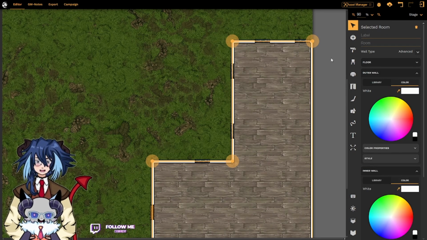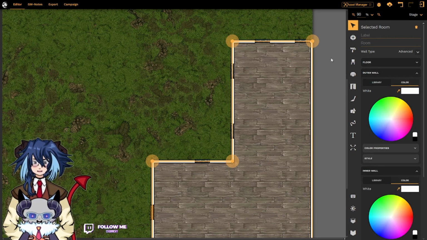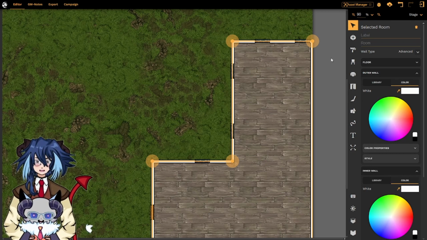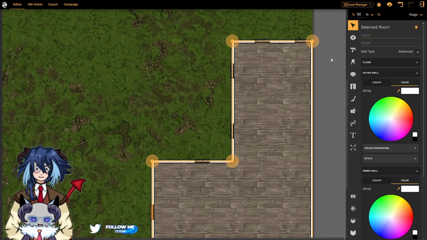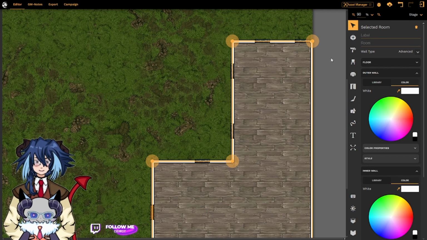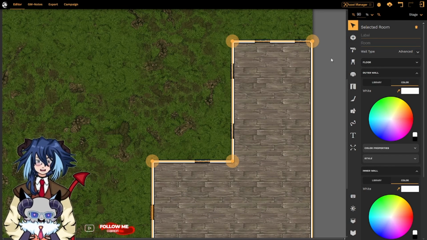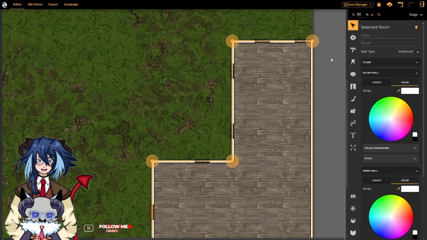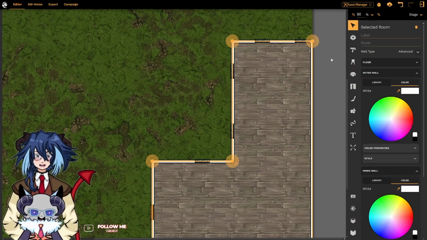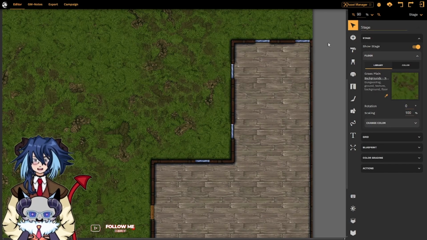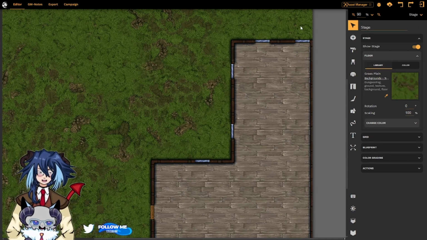Now what the advanced allows you to do is essentially start playing around in more specific detail with the color and color properties and styles of the wall that you're creating. I want to touch on color properties in a later video when we're talking about the brush tool, because then we're going to get a better sense of how powerful the brush tool and the color property features are. So we're going to revert back to normal. So we have our original brick with the wood flooring all set to go.